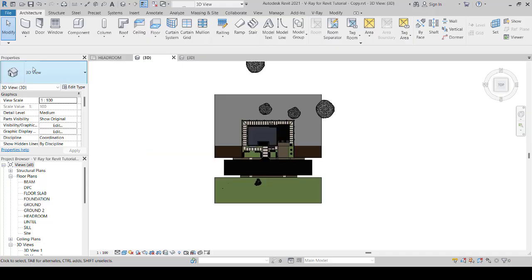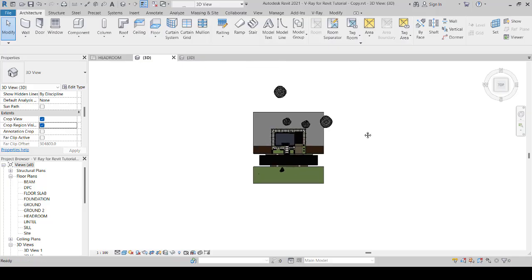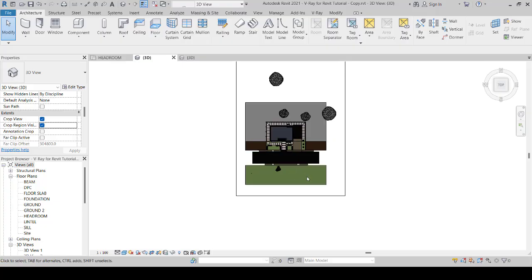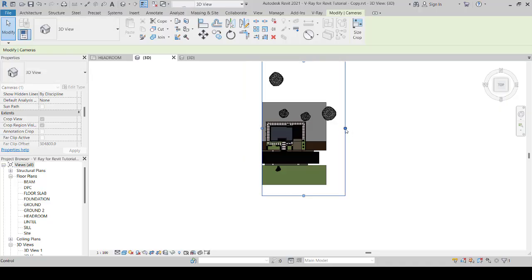So now you come here, you go to crop view, crop region. What I'm saying in essence is that you want to render your topography. You want to have an area view, the rendering of your project's area view. So I will just try and adjust my croppings.